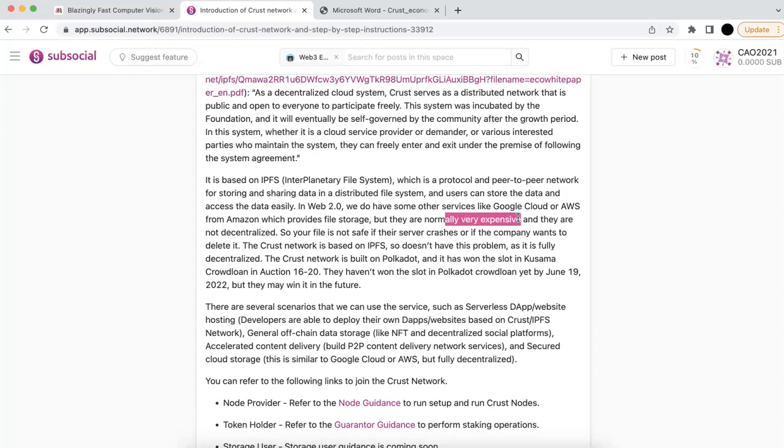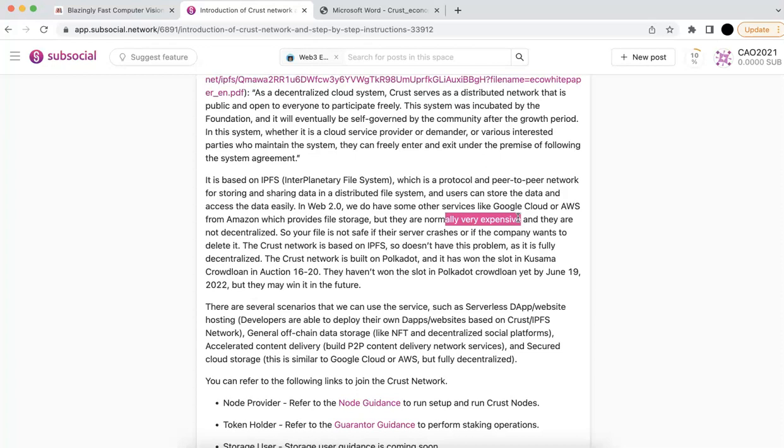And so the Crust network is based on IPFS. I have used IPFS before, and they actually have a tutorial. The idea is that all the computers, you can volunteer as a node, and then you can store the data.